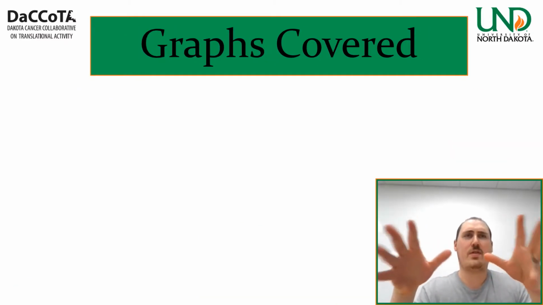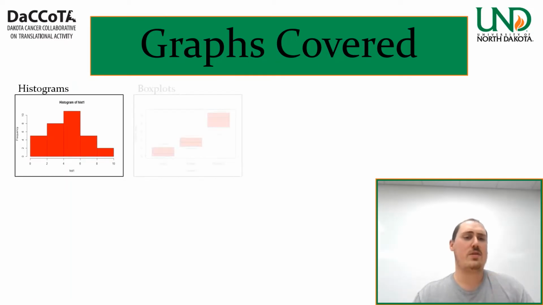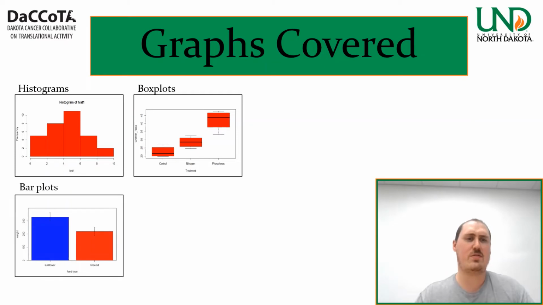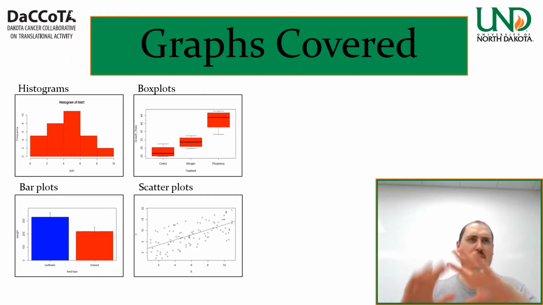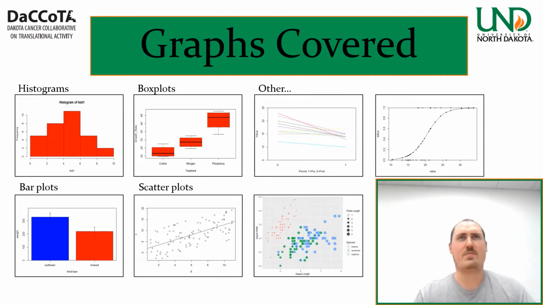So for each of the softwares, R, SAS, and SPSS, I'll look at a variety of graphs. So histograms and box plots will be the first 2. They're good for summary statistics, and then the ubiquitous bar plots and scatter plots are used for all sorts of analyses. And then I have this 5th category, which I'm lumping into it, calling it other. So this will include spaghetti plots, logistic regression plots, and then bubble plots. And then SPSS will do a few other things since some of the functionality is a little different.